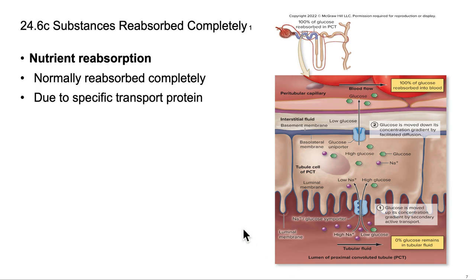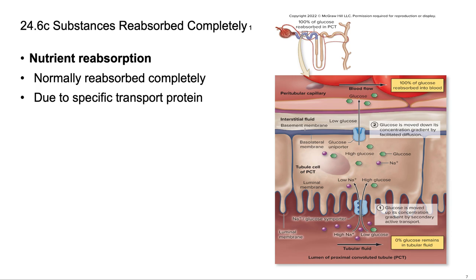Right. So first is this idea of nutrient reabsorption. Nutrient reabsorption is moving some type of molecule, some nutrient, some solute maybe, from the tubular fluid ultimately back into the blood. It's not going to go directly from the tubular fluid to the blood because it's got to go either between or across a cell. But this idea of reabsorption is tubular fluid to blood.